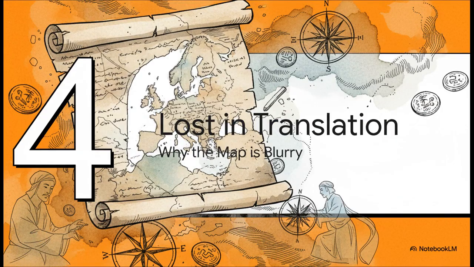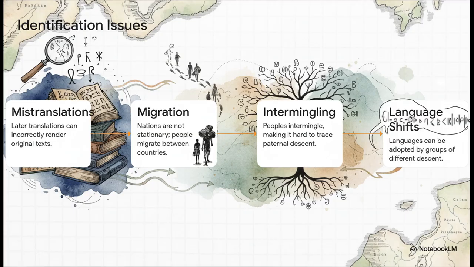Okay, so if we have bombshell clues like that Assyrian inscription, why is it still so hard to just draw a neat map? Why is everything so blurry? Well, it turns out a lot can get lost over a few thousand years. Trying to connect these ancient names to modern places is a real minefield. For one, you've got simple mistranslations that can throw everything off. Plus, people don't just stay in one place, right? They're constantly migrating, mixing with other groups, and their languages are always evolving. A name that meant one thing in 1000 BCE might mean something totally different just a few hundred years later.